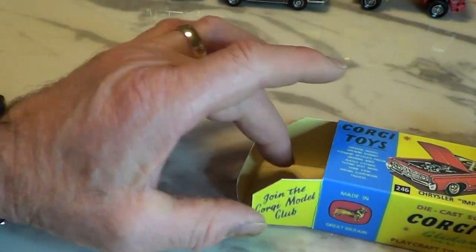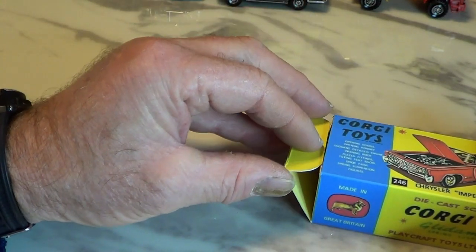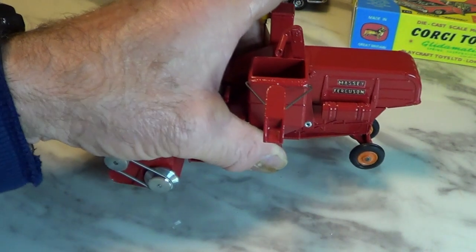Doesn't go that way, go this way. Okay, so where are we up to? The Chrysler. Now, hang on a minute, I've got to have a drink of my coffee. I went to work this morning early to do bin emptying, and my wife's gone to work this afternoon, so this is why I'm doing this now while she's gone. Hopefully it'll be cleared off her dining room table by the time she comes home, and I won't get into trouble. Because I got into big trouble when I was doing my Christmas video, because I took over the dining room.